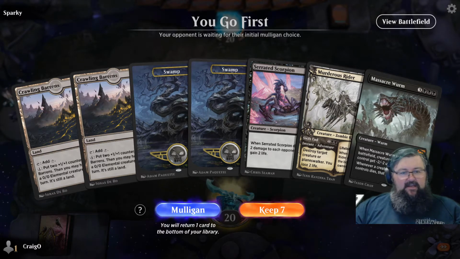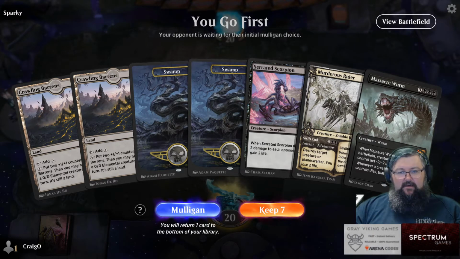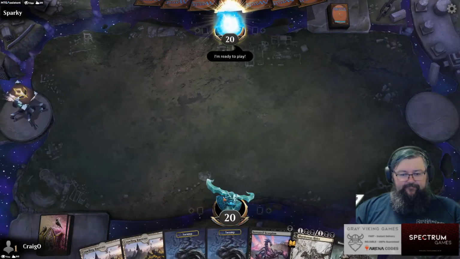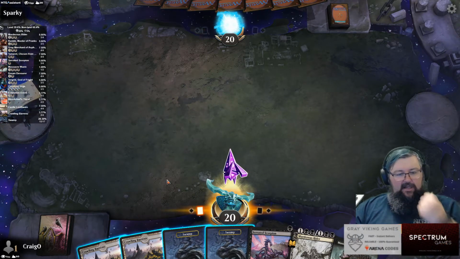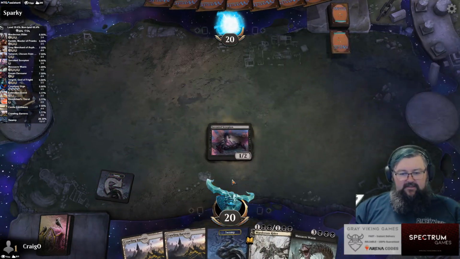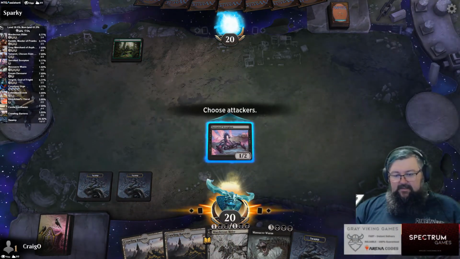So looking at this hand here, you've got 4 land, which is quite a bit, but obviously based on the way the deck actually plays, it shouldn't be too bad. I've got a 1-drop and some removals, so we'll keep this one. Ready to play. Say hello to Sparky. Wish her a bit of luck. Play out that. Start off with a Serrated Scorpion. Stick one there, attack for 1.